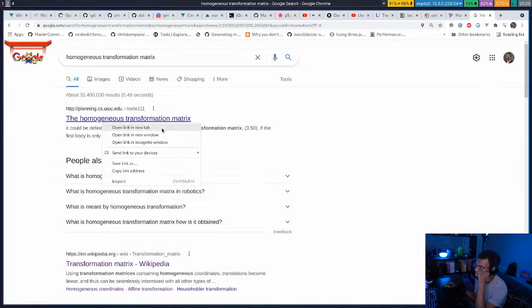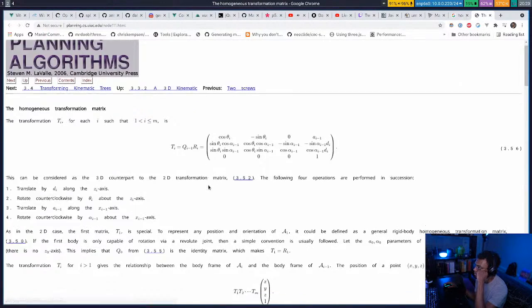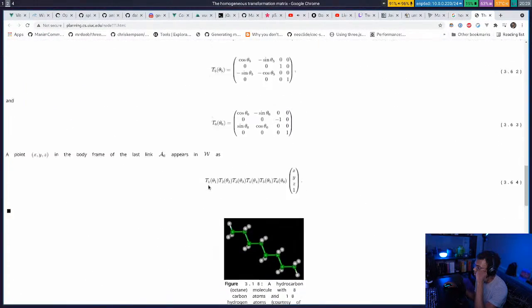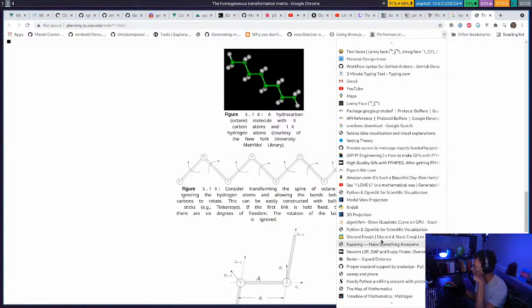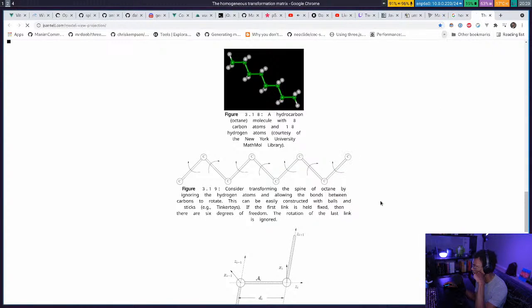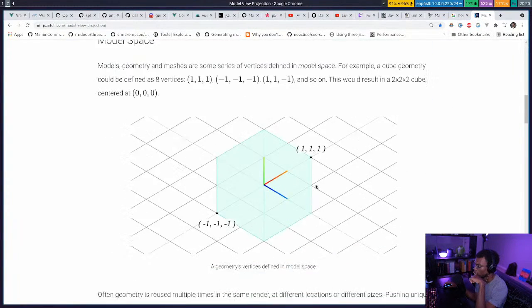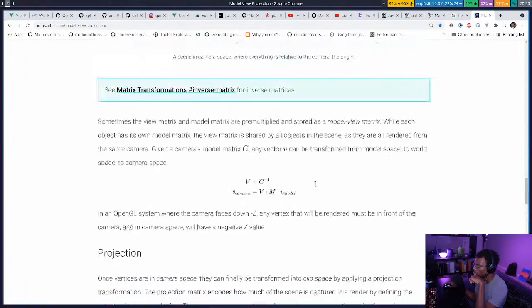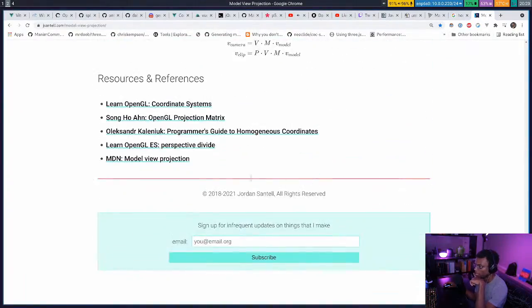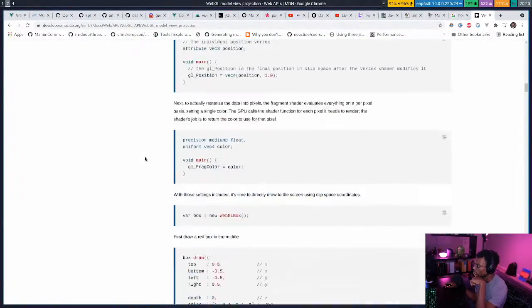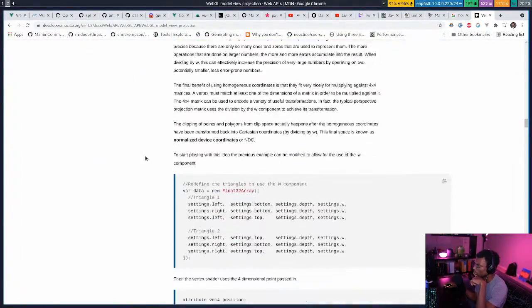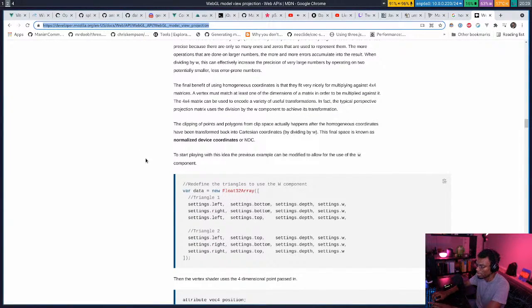I wonder if there's a source on this that isn't hyper confusing. Maybe I can just go to my go-to. This? No, this doesn't go over well. I don't even remember where I learned that, but it is supposed to be four-dimensional.